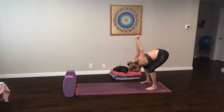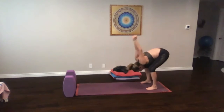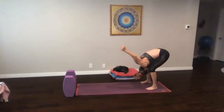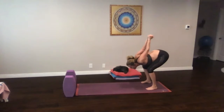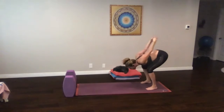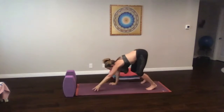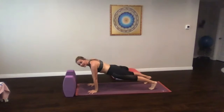Interlace your hands and bring your arms up and over. Deep squat, shoulder stretch. If your shoulders are tight, you might need a strap. Look forward, walk your hands forward to plank pose. Breathe here in plank.